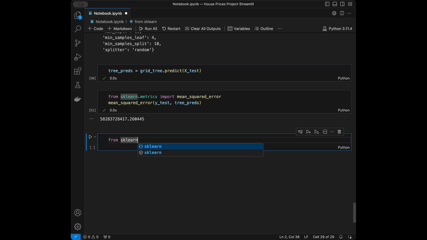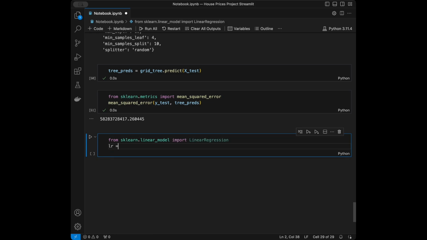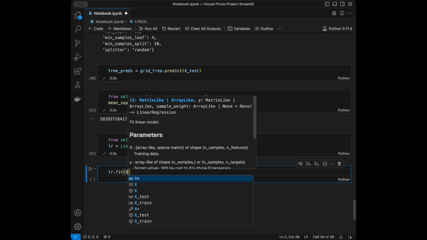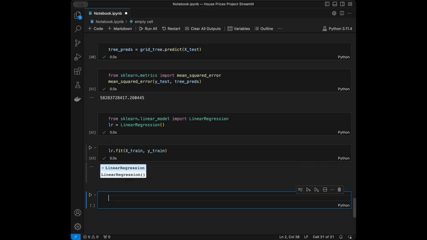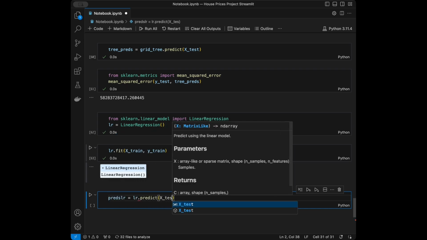So I will say from scikit-learn.linear_model import LinearRegression, and I will initialize it like that. Then I will fit X train with Y train, and then I'm going to say predictions linear regression is going to be linear regression.predict X test.